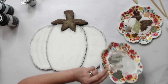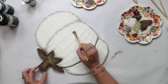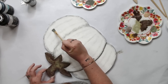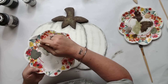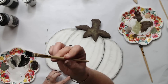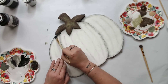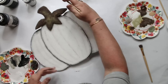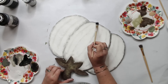Now I'm doing the same dry brush technique, except with less paint, to create those little ridges you see on pumpkins. That stem turned out pretty good! This thing is coming together already and it's not even looking like foam board. I'm going to add some black to our pumpkin to add even more depth and dimension — just take it on the edge of your brush and dust it around the edges lightly to create that pop of dimension.